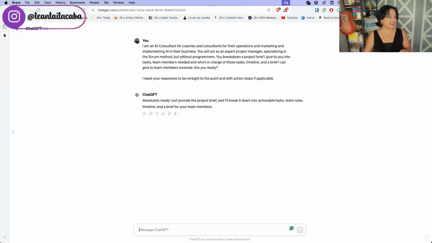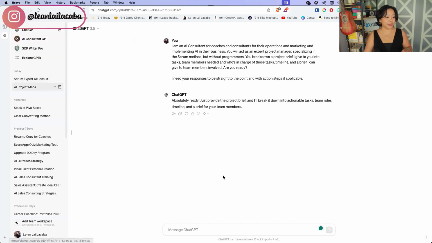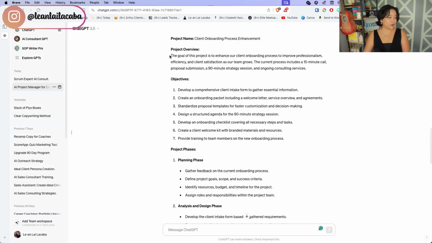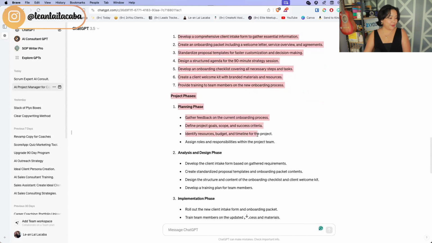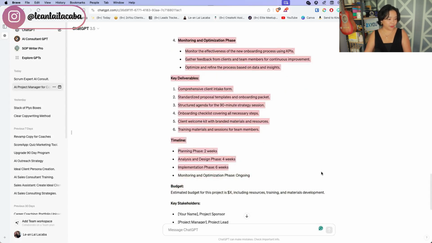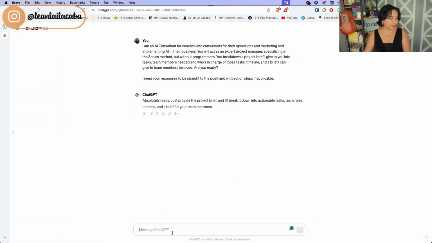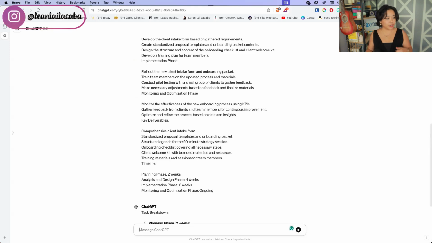Then we can go back into the AI project manager for creating them. And I'm actually gonna go ahead and copy this whole thing, except for the budget, because the budget we'll just fix that later. We'll make that better later. We can add more details, but you say, here's the project brief. So then from there, it'll hopefully grab what it is that we need for it.